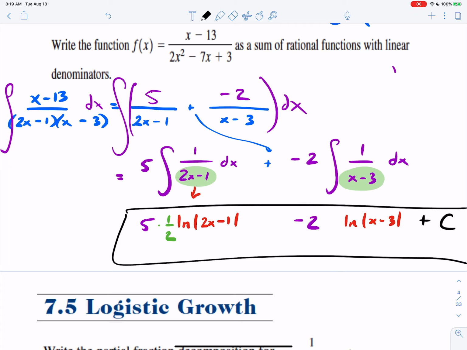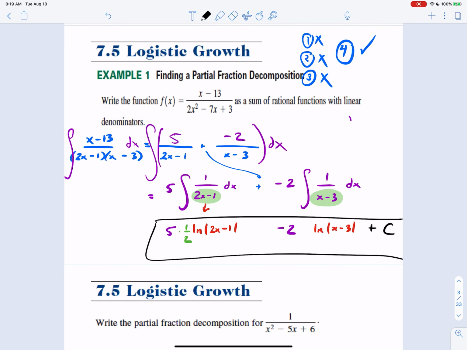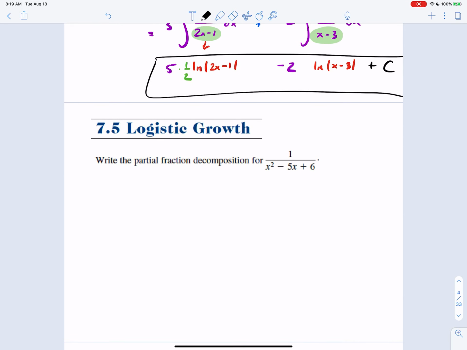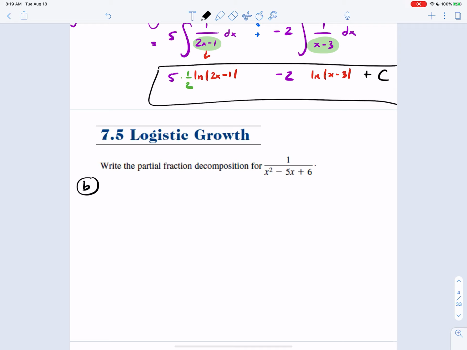So obviously, doing this for the first time, it's going to take a lot of thought, okay? But you guys will find out where you can cut your corners. Finding out your partial fraction decomposition will be a lot faster, okay? But let me know if you have questions before you move on, okay? Here's part B. All I want you to write down is the integral of 1 over x squared minus 5x plus 6 dx, okay? Pause, go as far as you can, and then play when you're ready here, okay?